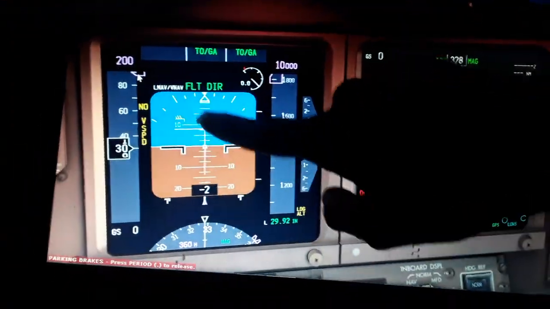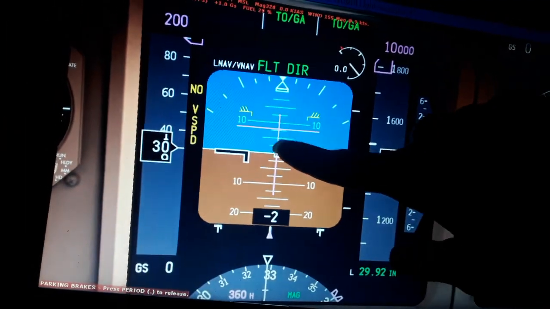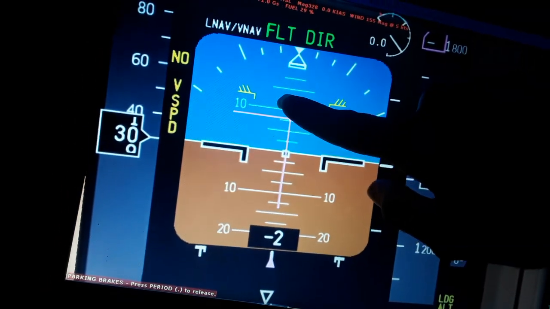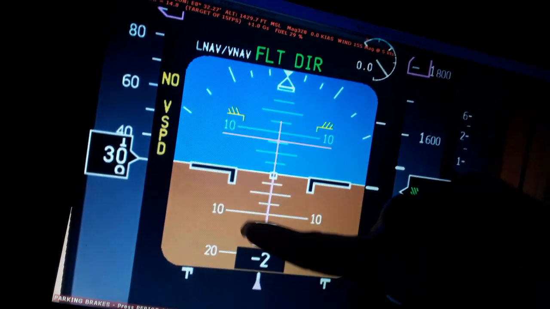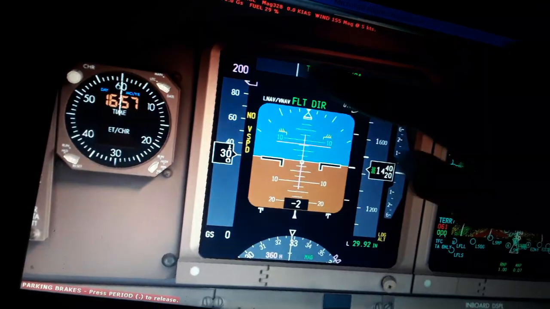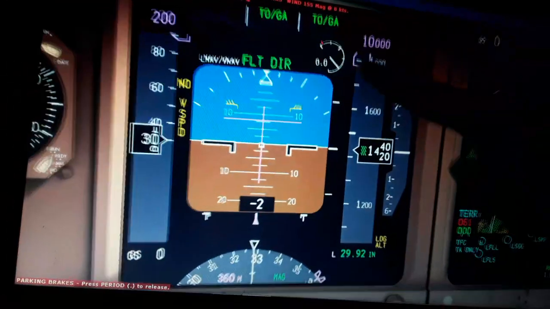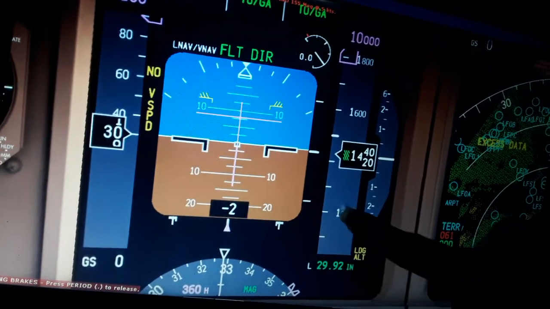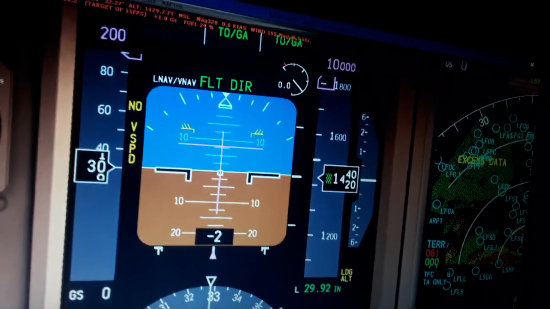The target out, we have the pitch attitude here of the aircraft, pitch with 2.5 degrees, 5 degrees, 7.5, 10 degrees, 12.5, 15 degrees for pitch up or pitch down. You can see also the bank angle, the flight director, the takeoff, go around, the flight mode annunciator, the angle of attack of the aircraft as it flies, and the target altitude, our own altitude right now, the barometric pressure also, and the barometric altitude, and the vertical, this is the vertical rate of flying descent of the aircraft.